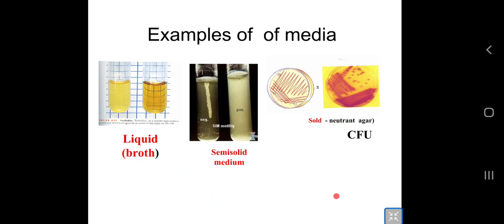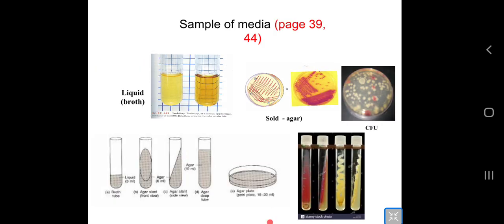Remember that one. Now, the other part is, look here, you are having solid media, liquid media. Solid media is going to give you colony. That's why we call it colony forming unit. This one is a slant. Yeah, it can show you, but not clear colony. But the best one is colony forming unit here on a plate. That you need to know.